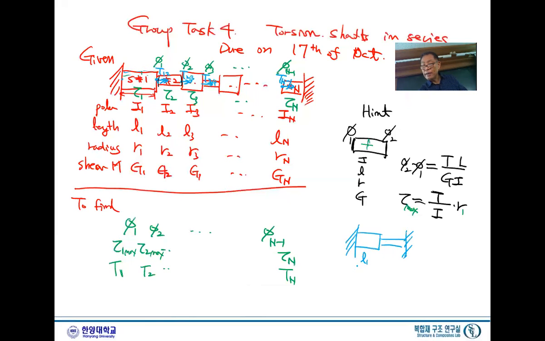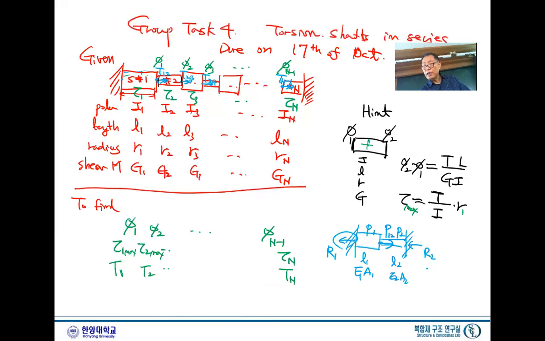This is L1 and EA1, and L2 and EA2. Now, when we apply certain force, say this is a P, there is a reaction force, and there is a reaction force, and there will be from here to there. This P, I will call P1,2. This is a P1, and this is a P2, right? So, how many reaction forces do we have? We have two reaction forces. This is R1 and R2.